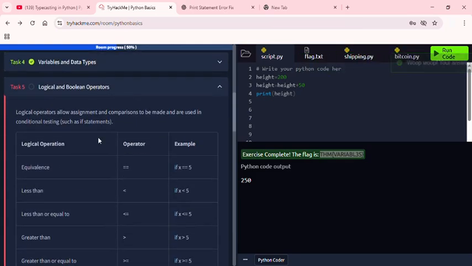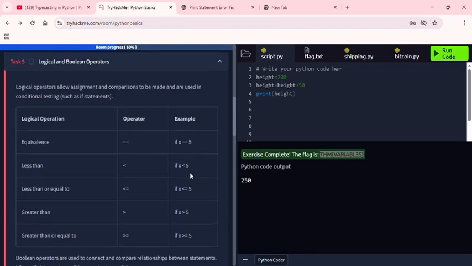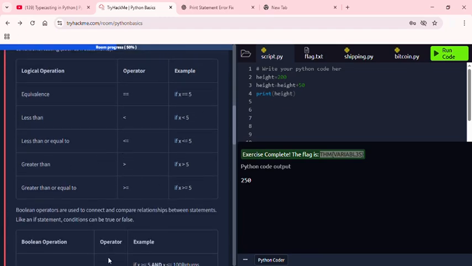Logical and Boolean operators. Logical operators allow assignment and comparison to be made and are used for conditional testing. A logical statement is used for a condition. Equivalence: equal or not equal, less than or not less than, less than or equal, greater than or equal, greater than, those things.